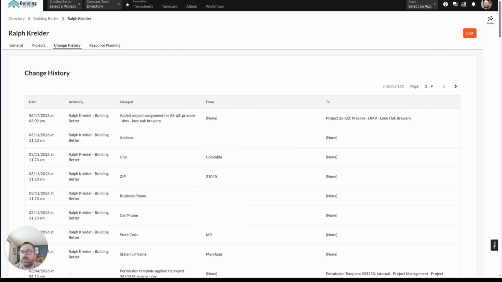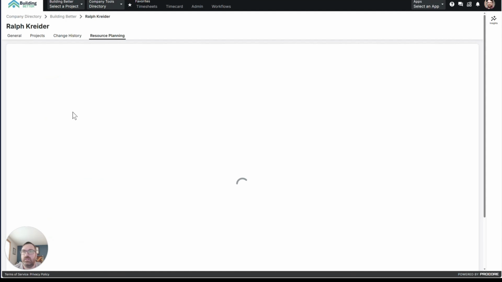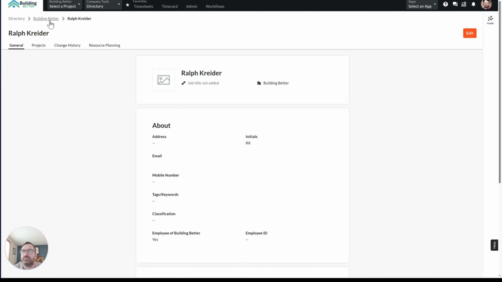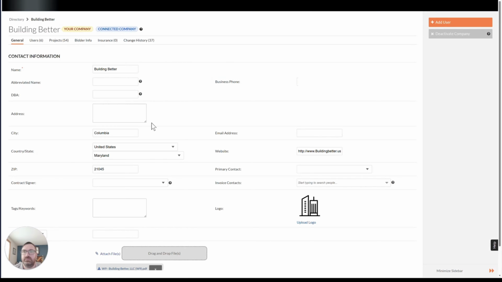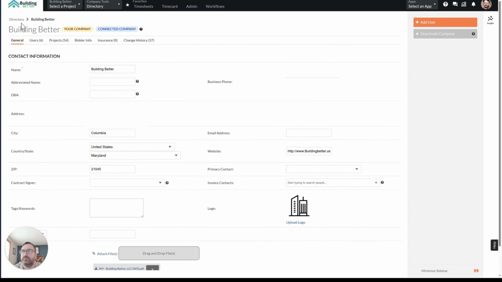You can edit projects with the new interface here, change history. And then you have your resource planning data here as well for that particular user. So you can edit this all right here as well. You just click edit, update it how you like, and hit save.